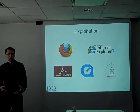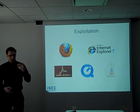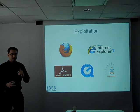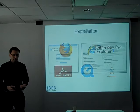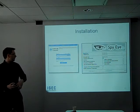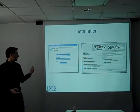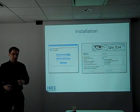After they've exposed themselves to you and delivered an exploit from one of those crimeware packs over their complicated fast flux network, they're going to exploit an application on your computer, typically a client-side application like Firefox, Internet Explorer, Adobe Reader, QuickTime, or Java. This is the first point at which they're executing code on your system, that they've stepped foot into your environment. After this, they install malware. The big one right now is SpyEye. They typically encode it in a certain way. This is encoded in a way to avoid antivirus detection. This virus trap service is like VirusTotal in reverse. It's a service where you can take a binary, upload it, and then it pops out something that can't get detected by antivirus at the current time.